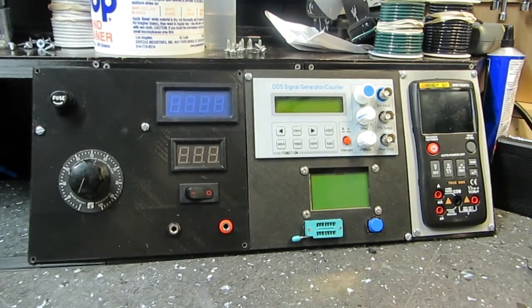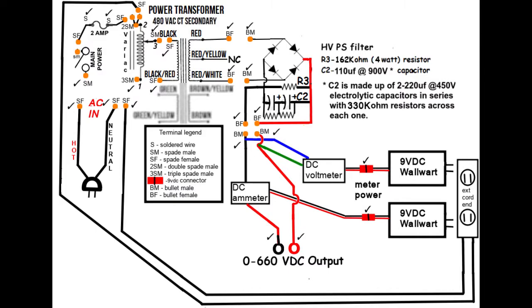But to that end, I'm going to flash up a diagram. Now this may look familiar, may look like the old one, but there are some changes. Number one, you can see the extension cord over on the right, where it says extension cord in, and the two 9-volt DC wall warts are plugged in for the meter powers. That no longer connects to that terminal strip. Well, I don't think it did, but it goes a little bit different now. Instead of going to the one side of the switch, it goes back all the way to the transformer, or the variac actually I should say. And you'll see it says SF there right next to where it says power transformer. That's one lead that goes into the same place as the fuse connects to provide power to the variac.